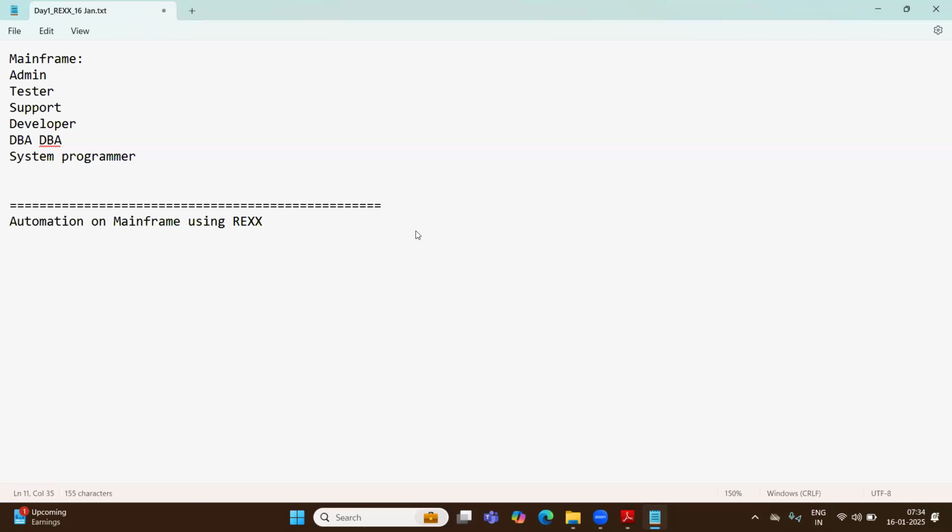And nowadays in interviews also, I don't know whether you guys noticed or not, if you go and see job descriptions, they say REXX is optional, I mean, good to know. Is it mandatory? Like that it is saying.